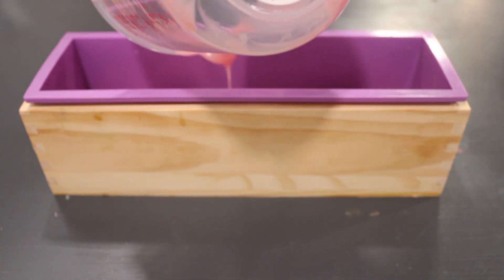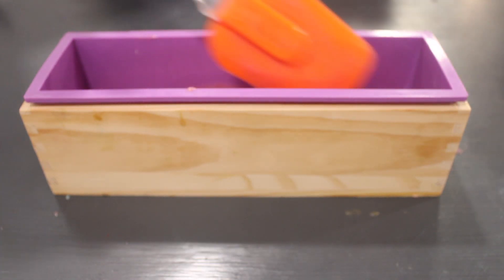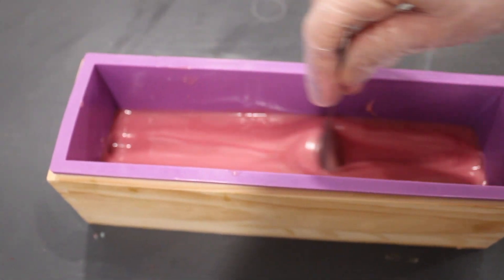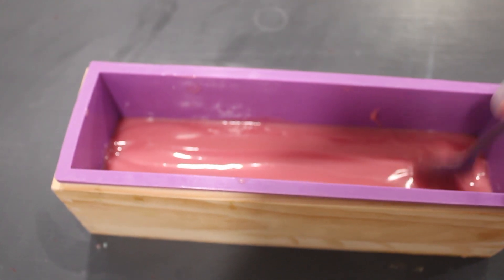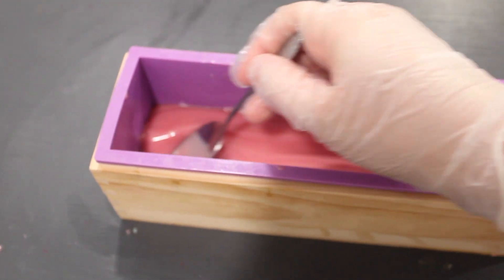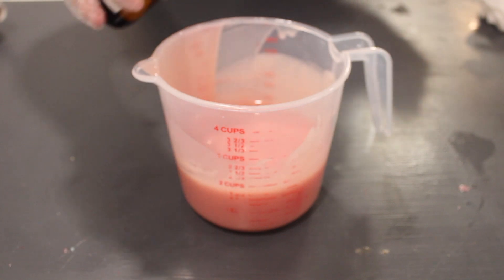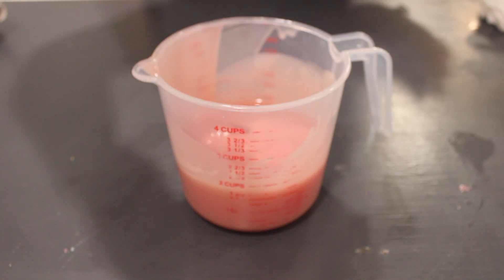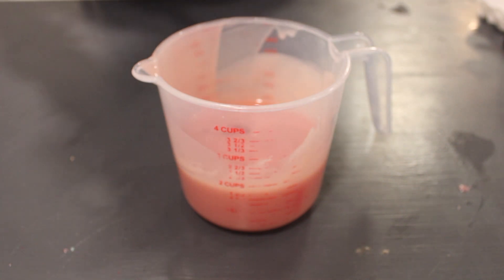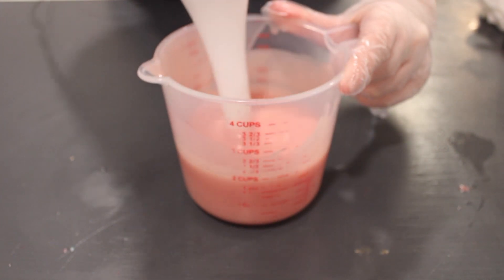I'm going to wait a little bit and let this set up before I start doing the texture. The method I used was to create a little bit of a divot right in the center of the mold — just taking my spoon back and forth and making sure that there is a line all across the middle of the entire mold. Then I'm going to do the same thing with the Mystic Magic Red mixture, stirring in my fragrance oil and then pouring it into the mold and creating the same divot in the center.